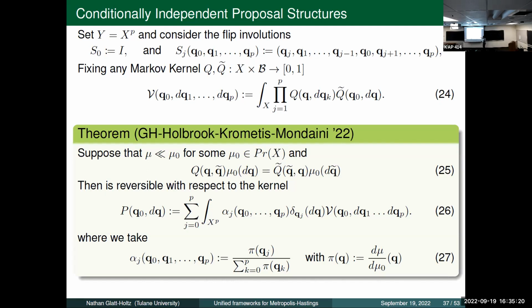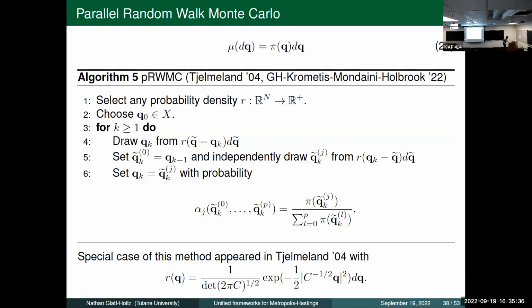So the takeaway is that after a lot of trial and error, and thinking down a lot of rabbit holes for a long time, we're able to get an acceptance probability such that if one of the points lands in a very high probability region, we have a good probability of accepting that. And this is the generalization of random walk Monte Carlo. You can see how the algorithm goes.